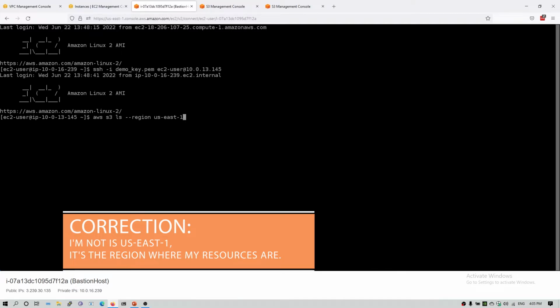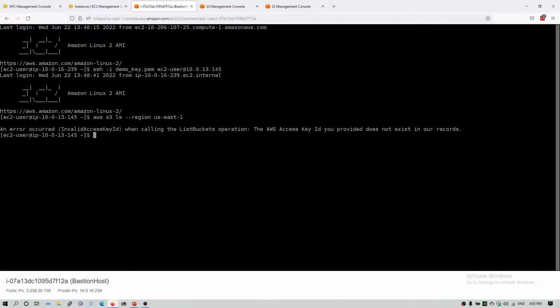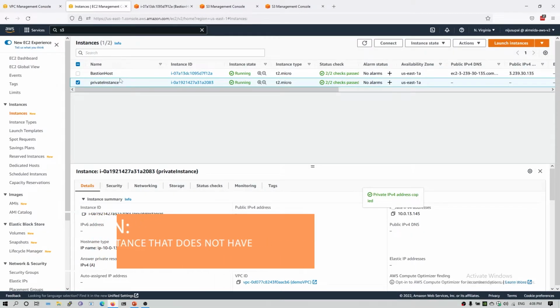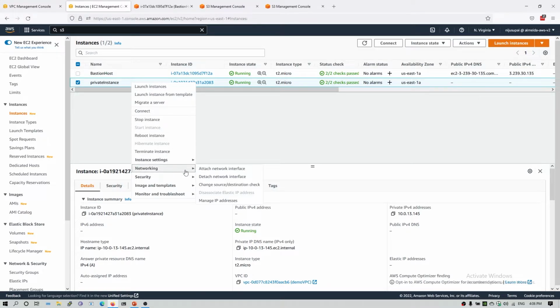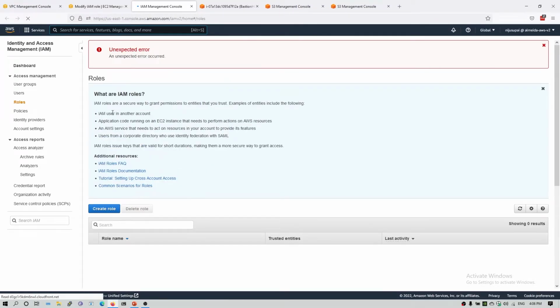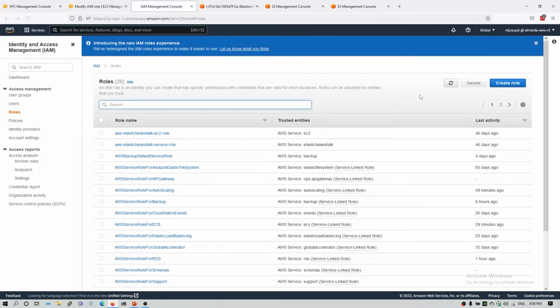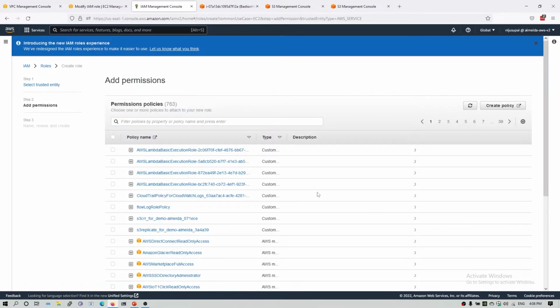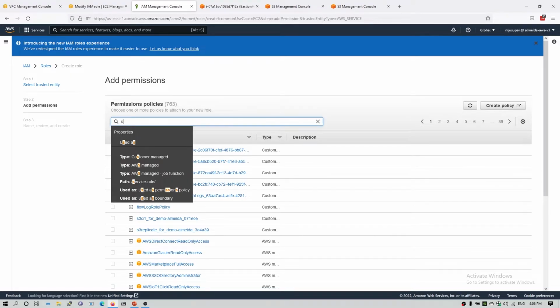If I try to do this, I don't have the rights to do this operation. So I'm going to modify the role for this instance. I'm going to create a role that is going to allow us to do that operation. I'm going to create role, it's an EC2 one, AWS service. Next.